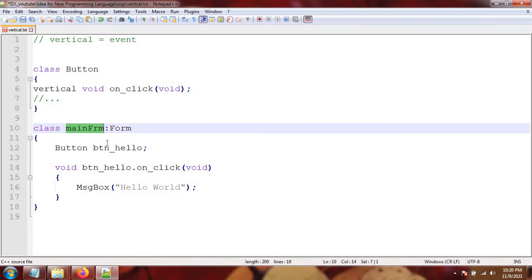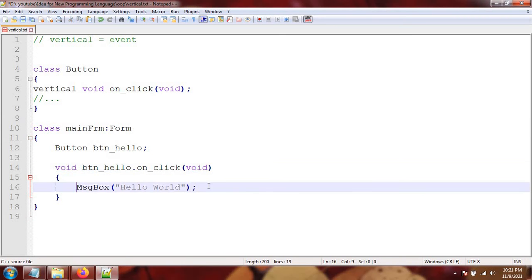Okay, suppose this is mainFrm or main Windows. When shown, a button called button hello world, when somebody clicks on it, it will display a message box, hello world. Simple as that.